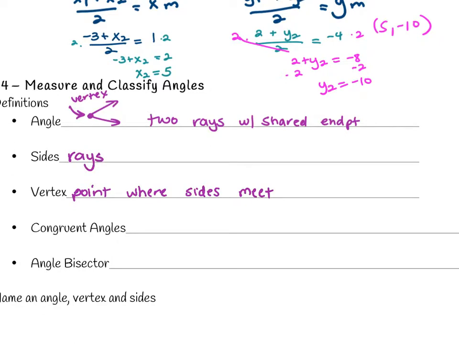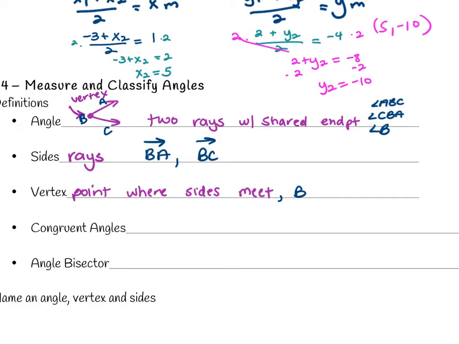So if you name the sides, if this is A, B, C, when you name those sides, they have to be rays. And pay attention to the order of your letters, right? Because the rays, they matter. The vertex in that is B. And remember, there's 3 ways to name it if it's not a shared vertex. I can call it angle ABC, angle CBA, or just angle B. But as soon as that vertex is shared by another angle, you can no longer use B.